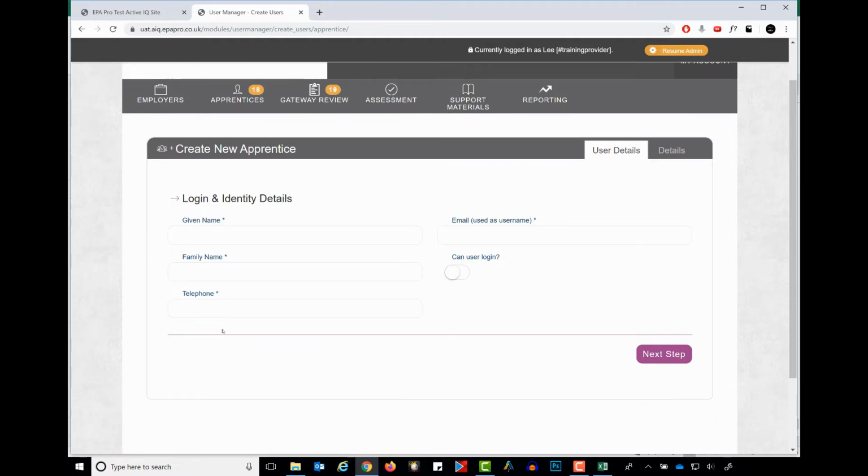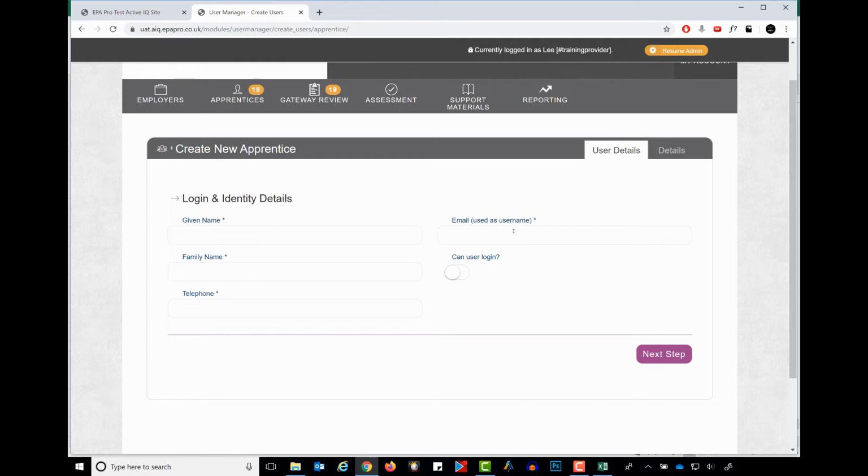Okay, and again, there is the first name, last name, telephone number field, and email address. It is extremely important that the apprentice details are inputted correctly, because once Gateway has been declared, when that apprentice is ready for assessment, the first thing we need to do is contact the apprentice, and if the email address is incorrect or the telephone number, then that will delay our contact, and that will obviously eat into that apprentice's 12-week window for endpoint assessment, and we do not want to lose valuable time.